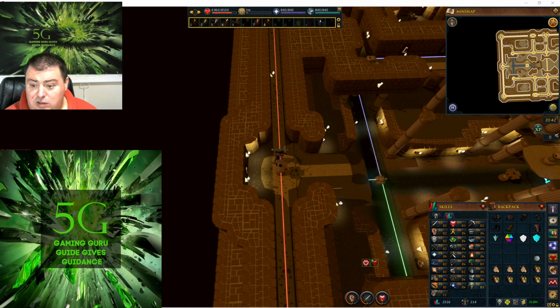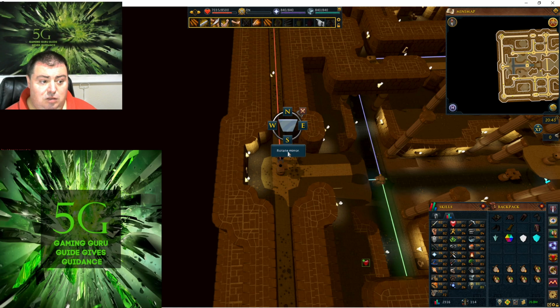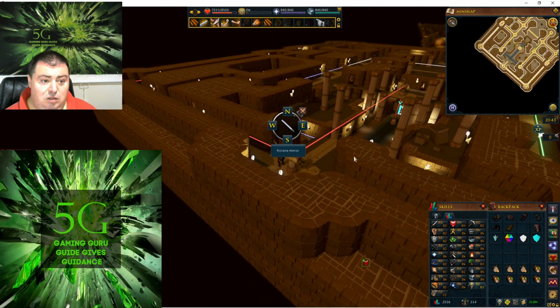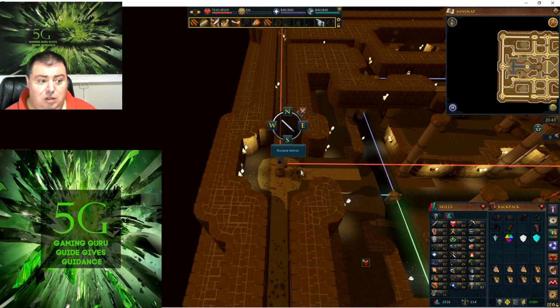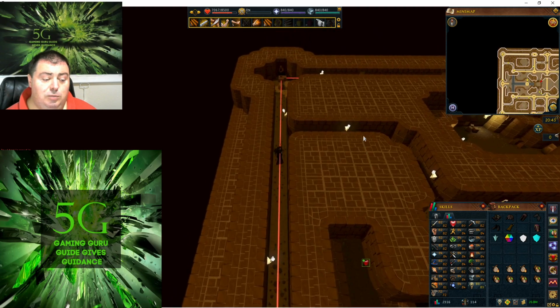Alright, run directly south, one pillar, reflect the light east. So the light is reflected east. Alright, climb down the stairs in the middle of the room twice. So as you can see, there's light pointing everywhere now.